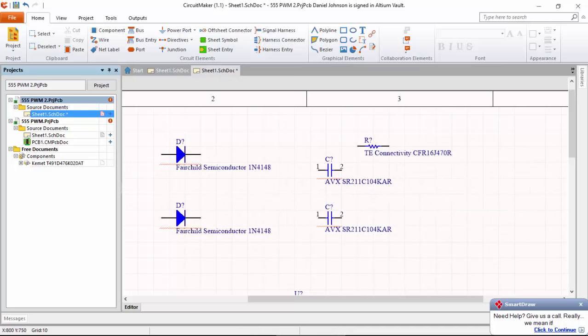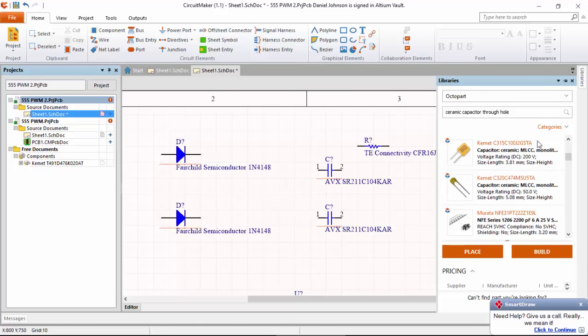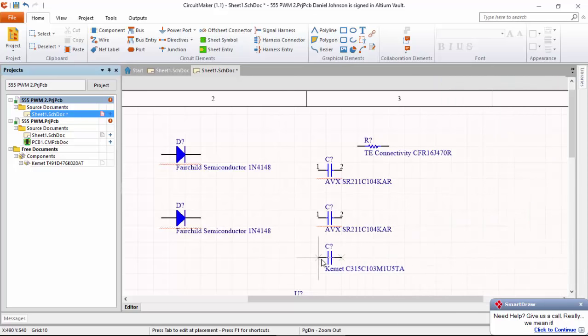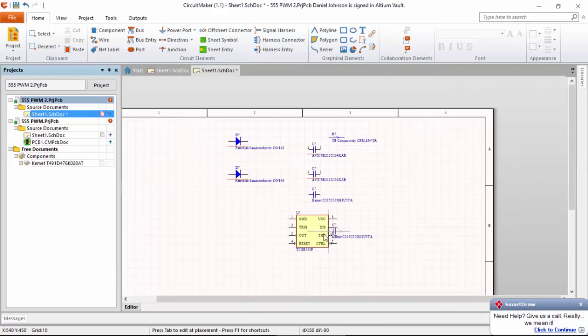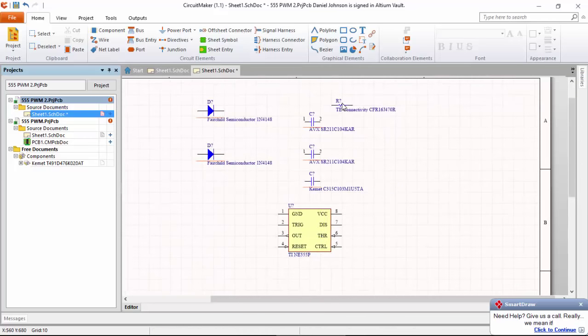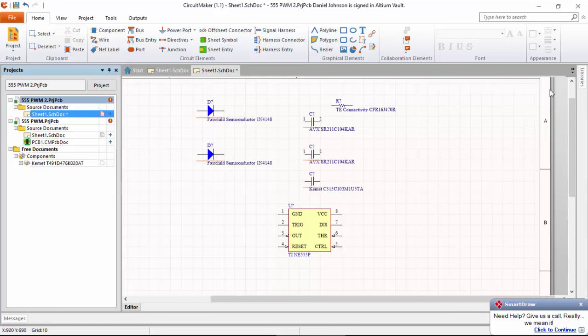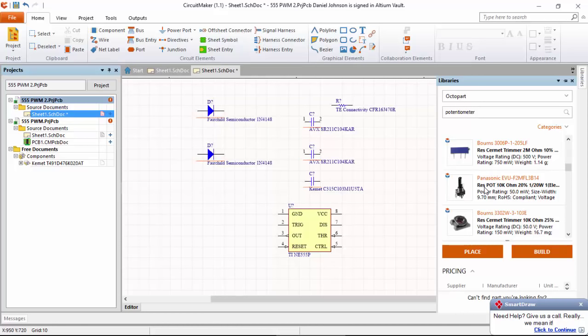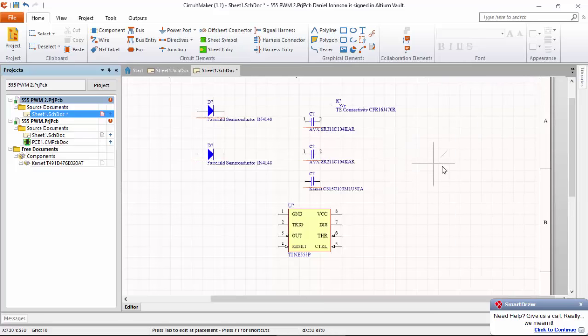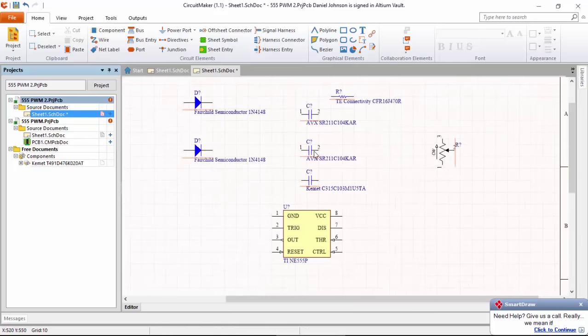And then I'm going to go back, look. Alright, so this one right here, 10 nanofarads, I need one of those too, so I'll go ahead and place that. Okay, so we have our parts that we'll be using, with the exception of one part, the potentiometer. But let me go ahead and grab that. Oops. Okay, so this looks nice. Hang on, where'd it go? And it's got a symbol and footprint associated with it, so I'm going to grab that one and place it. Alright, and now we're ready to actually start building our schematic.